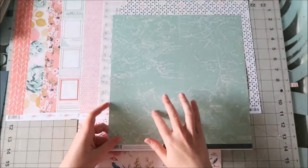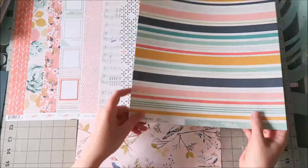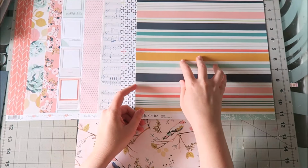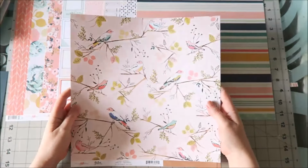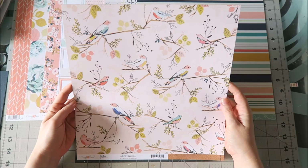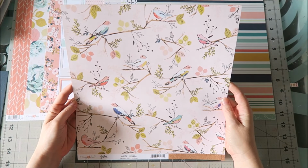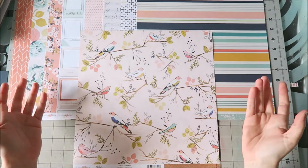I'm not sure. If I feel like I need this color on a layout, then I would use this paper. But I really like the stripes here, just not all of them together. This is one of my favorite papers this month from Maggie Holmes Gather. This is called Kindred, and I love this print.